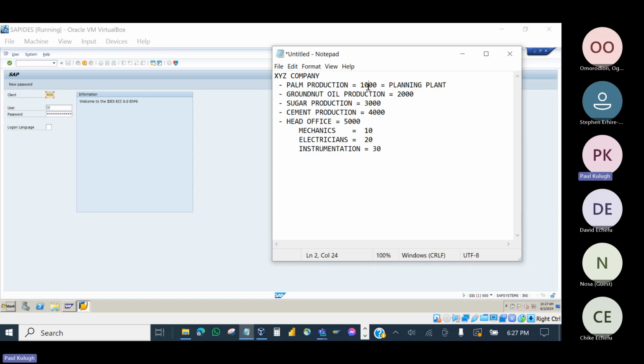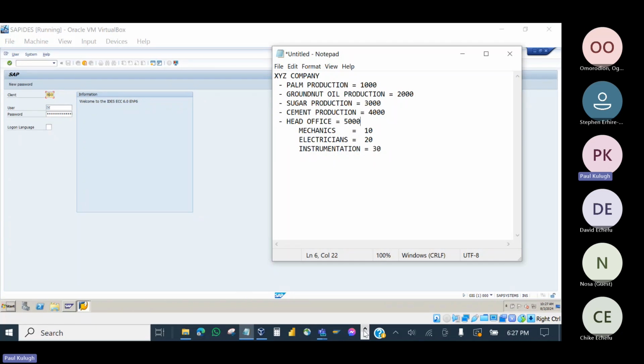So this maintenance plant 1000 doubles as a maintenance plant and as a planning plant, meaning that these planner groups will be sitting here. So you are doing maintenance and planning in the same plant. But in a situation where you are doing maintenance in one plant and then you are planning from another plant, then you have to define a separate planning plant for it.